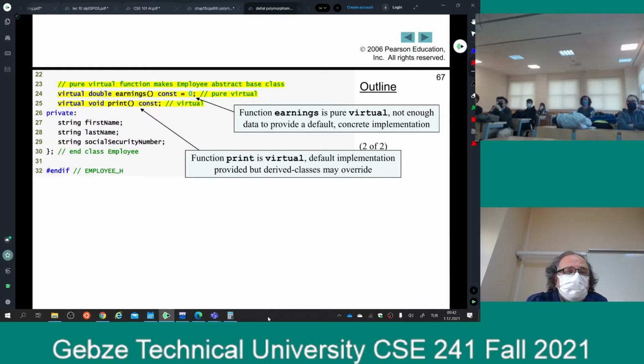So they will be a little bit slow to execute because I need to make some kind of a lookup first. But after that, this is just a regular function running. So two of them are virtual, the rest of them are not. And these are my private data members.